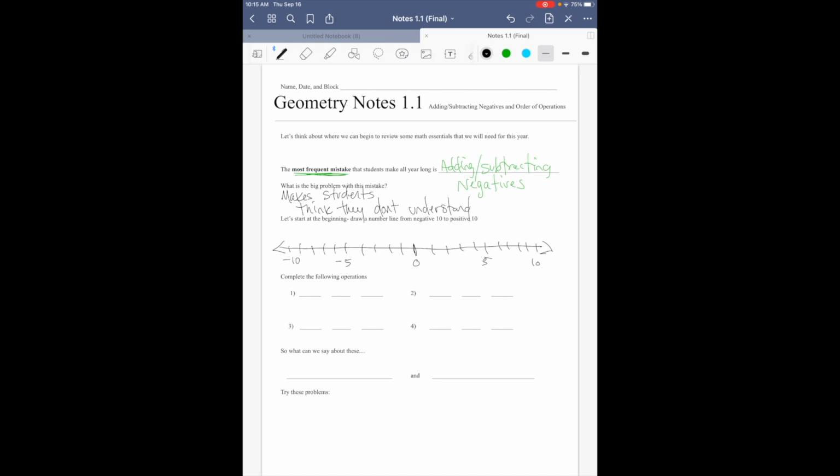So if we did 3 plus 2, that would be something like this, right? We would say 3, 1, 2, 3 on the number line. And then we're going to go positive 2, right? So we went positive, so we went in this direction. This is the positive. And then negative would be in this direction, right? We're heading towards positive infinity or negative infinity, right?